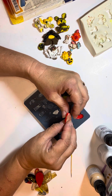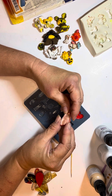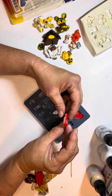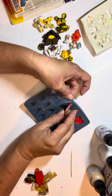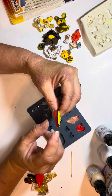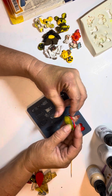So this is the first layer and the second layer baked, and this is the rose gold and of course the red. And I haven't figured out yet how to make these even. There's probably some really nice way of doing that, but that's the second one. And then if you really want to do multiple layers, you want to do it more even than I did, but the red, the blue, and then a yellow, and I need to do another layer of the yellow to build the yellow up.